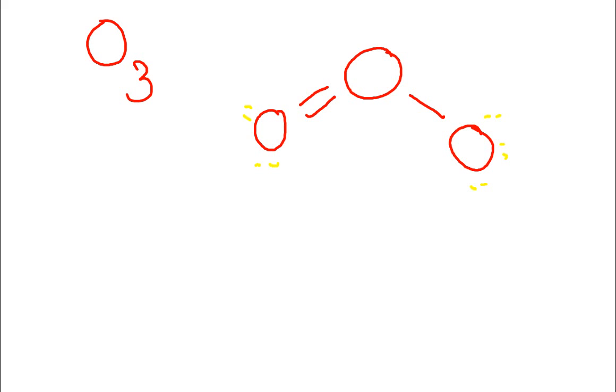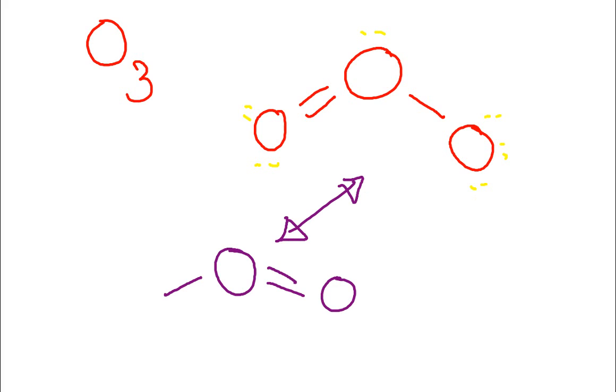Here, on the central oxygen, 2 electrons are remaining. In order to draw a resonance structure for this molecule, you can draw another resonance form by swapping the position of the double bond, making the double bond on the right side. Swap the electrons. 1, 2, 3, 4, 1, 2, 3, 4, 5, 6. That's it. Thank you.